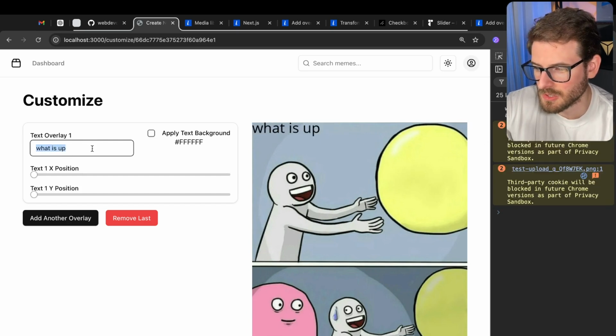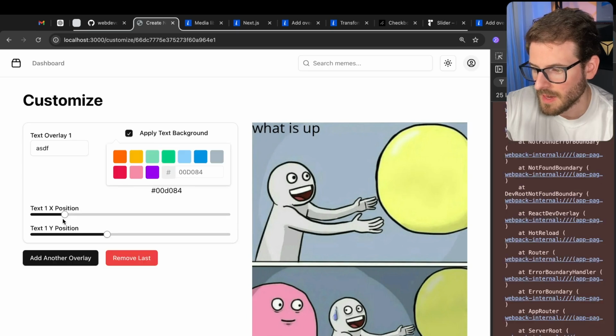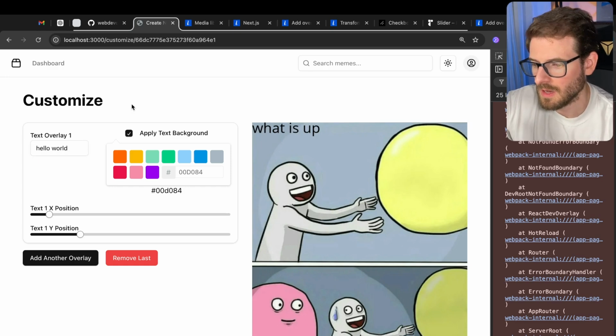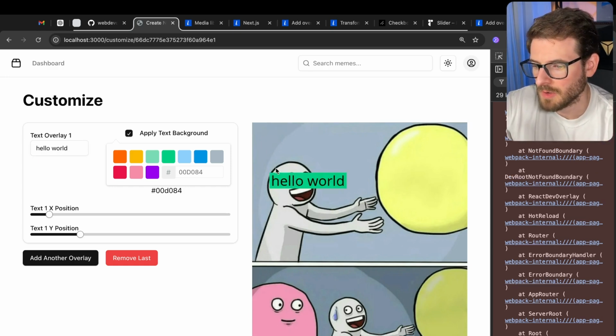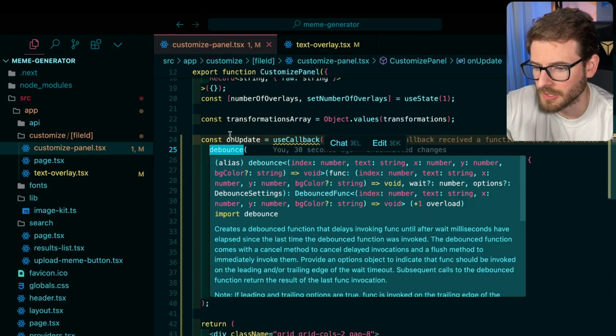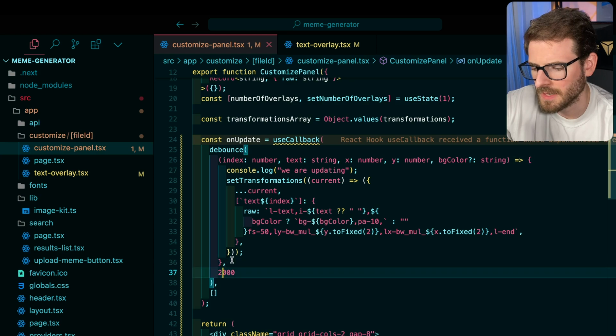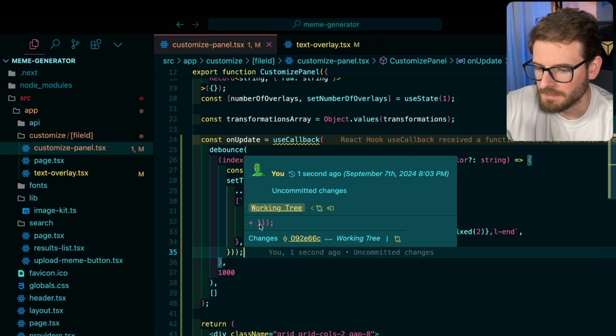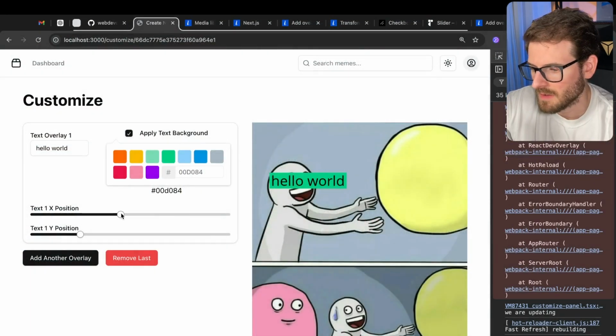So this allows users to do a bunch of stuff in the UI as fast as possible, but until they've waited a full 2 seconds, the image will not kick off and re-render. So super easy to add in, and very powerful to learn how it works. The useCallback makes it a little bit confusing to understand in React, but this is more advanced stuff that I hope you guys are understanding.